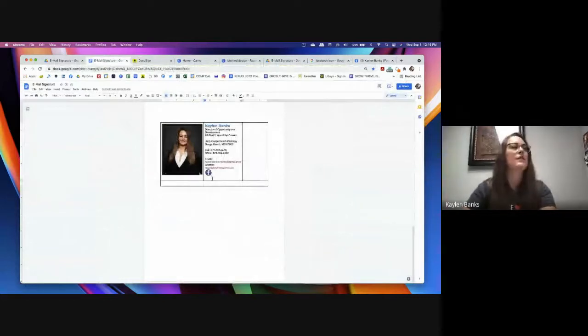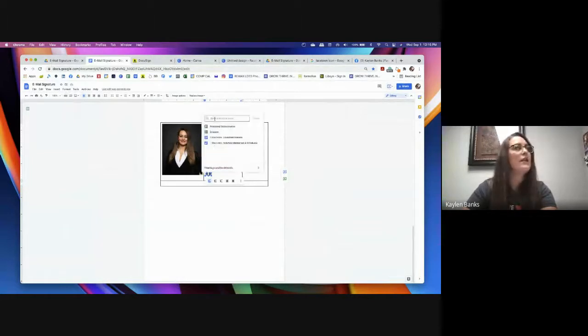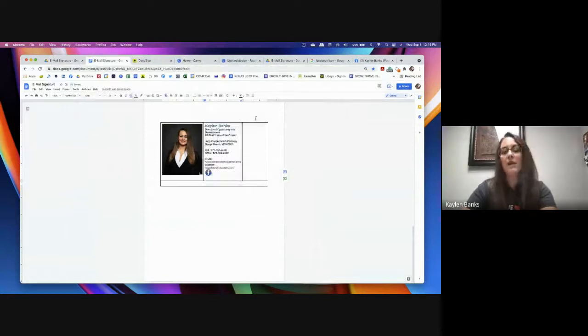So then you're just going to go back, hit that logo on the email signature that you're trying to create, just click it, and then come up here to this little chain that says insert link. Click that, and then you're going to paste that link in there and click apply. And then now you can click on that and you can see that that is successfully linked to your social media platform. And then we're just going to do a click right next to the one we did, and we're going to do the next one.